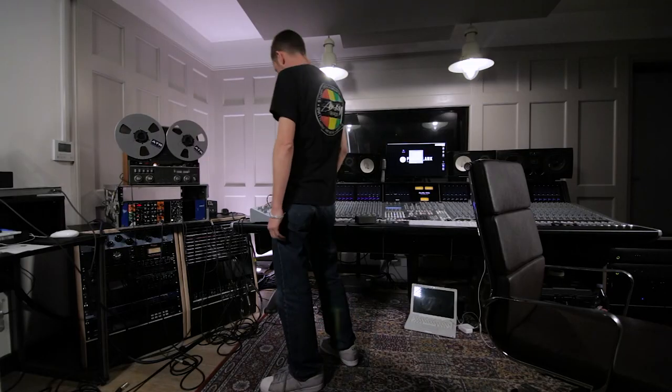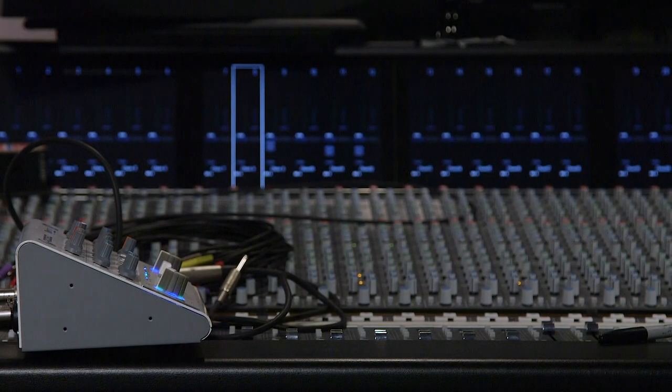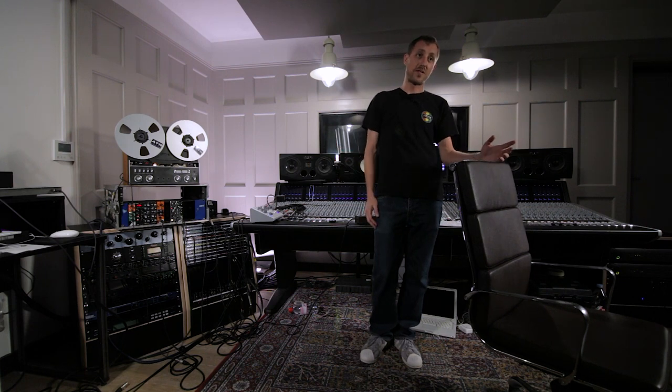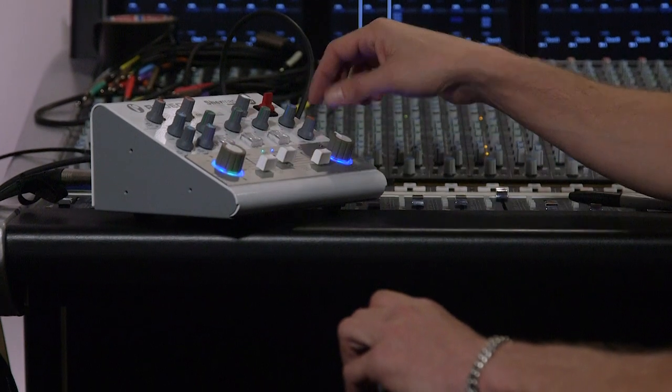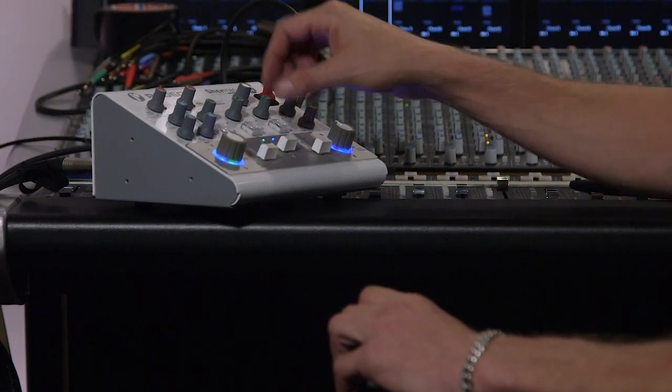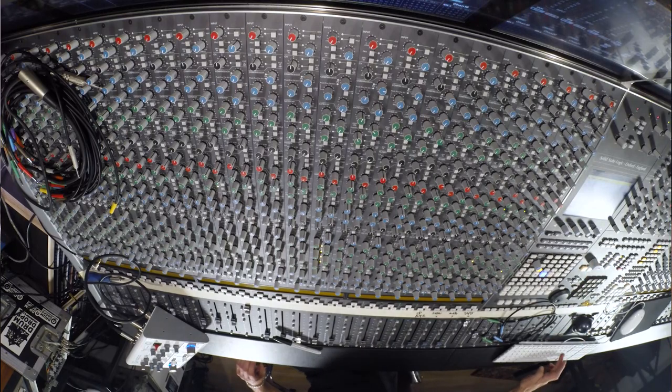So do you guys know what a bandpass filter is? It's a combination of a high-pass and low-pass filter together, yeah? Once those two are together, it's called a bandpass filter. So just to show you, the filters on this are very clean, yeah? But you can kind of hear the difference. So obviously, as we know, that's the low-pass filter.